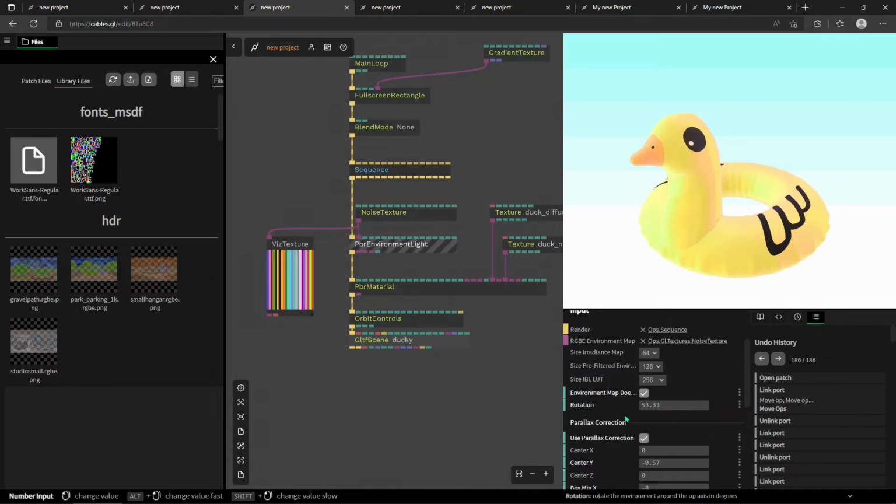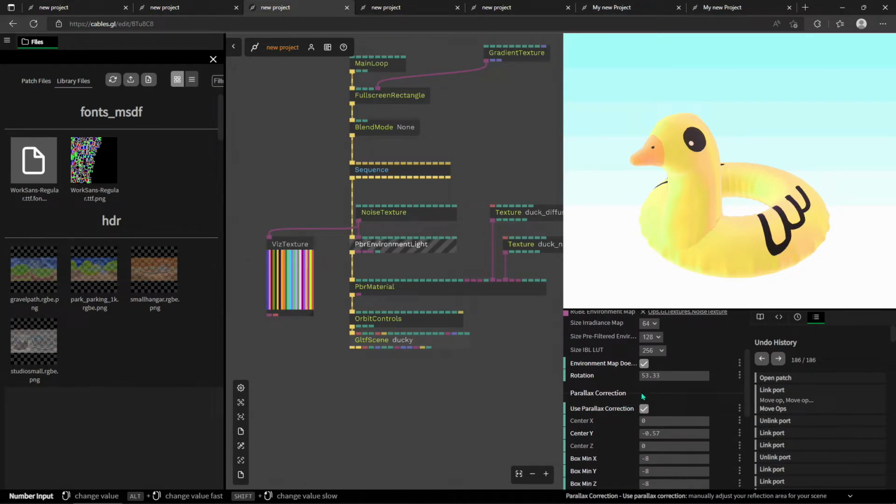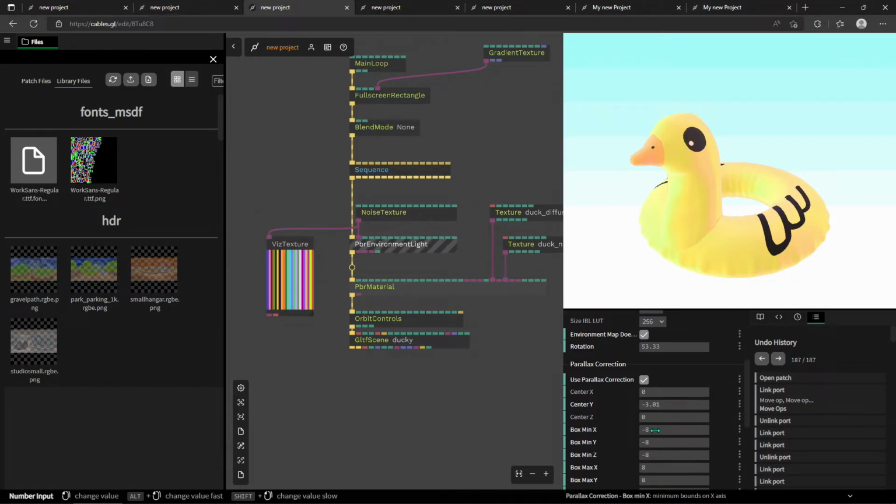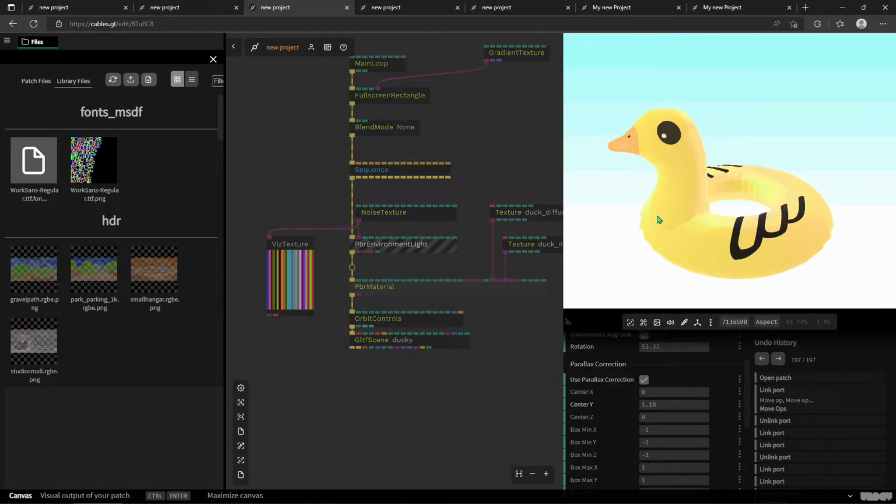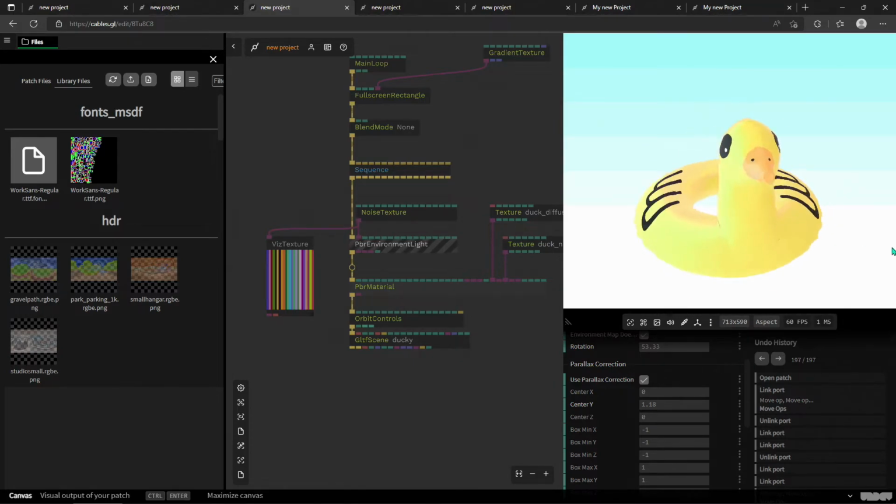And also, don't forget that you can adjust the parallax correction, which is kind of weird, right? Because I'm not even sure what we're correcting here, but we're changing the way it reacts to this environment map. And right now it's hard to see, but if we go to 1, 1, 1, we see how this parallax correction is changing our look on our model.